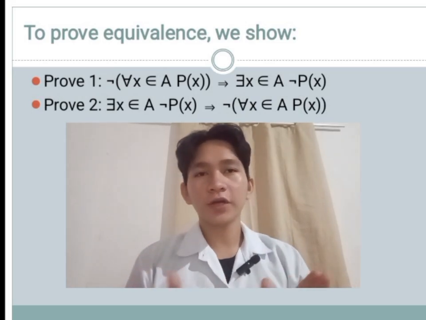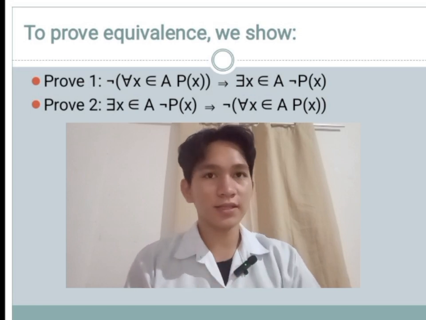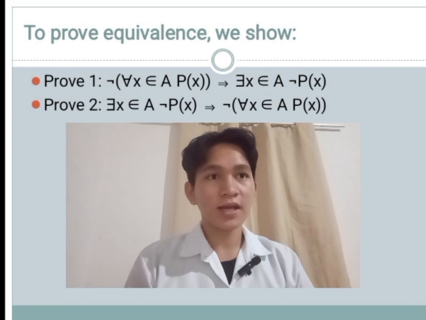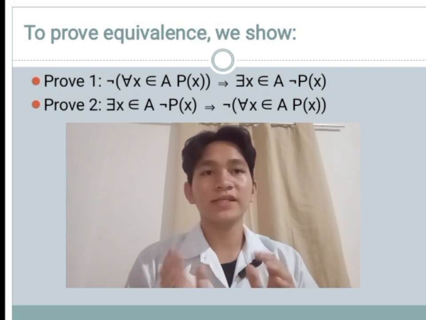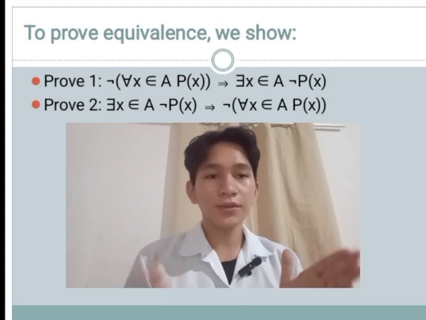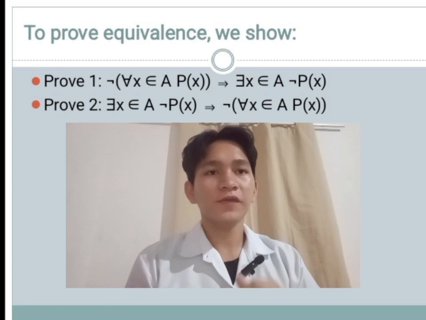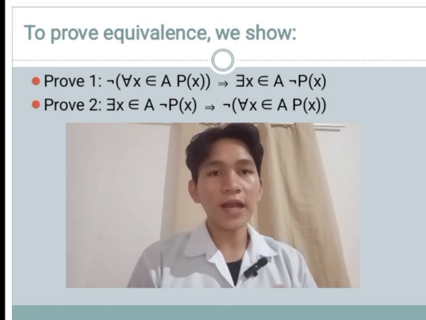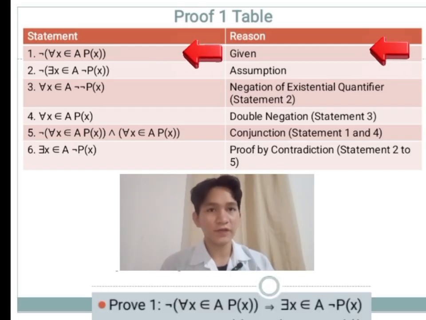It is important for us to prove both directions because logical equivalence works like a two-way street. If one statement implies the other and the other also implies the first, then the two statements always have the same truth value. The first direction is slightly more involved and usually uses proof by contradiction. The second direction is very direct. If even one element fails P(x), then it cannot be true that every element satisfies P(x).